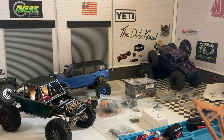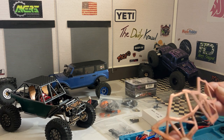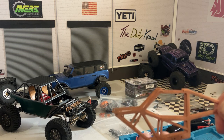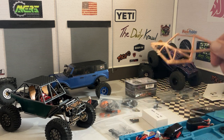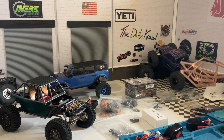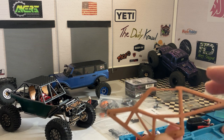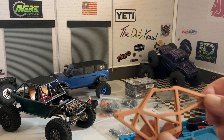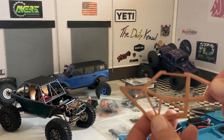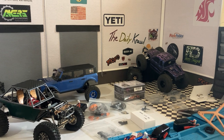The idea with this Acres chassis is to get the weight balanced even better. I'm after a weight bias similar to the cheat code — this thing hits 60 degrees incline, it's pretty well right at its max. The cheat code will get over a lot of things the Scythe struggles with, with ease. I want to build this Acres without a body — I do dig the little buggy kind of deals — and I really want the performance of the cheat code, and maybe combine it with the four-wheel steer from the Scythe. Oliver will love the four-wheel steer, and he can cruise around in the new Acres when it's all done.